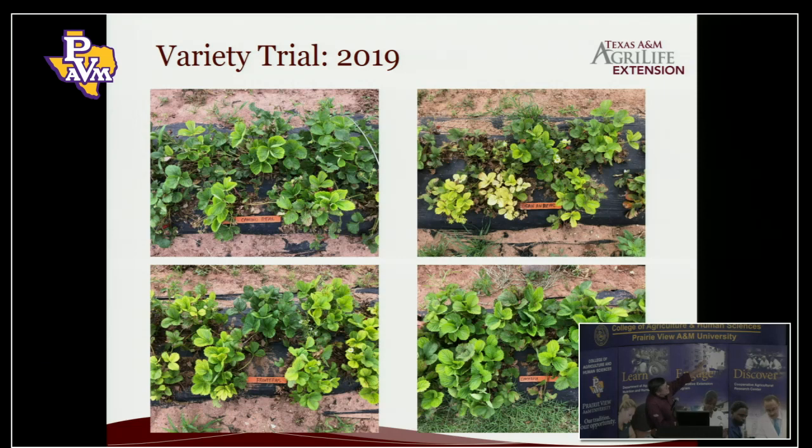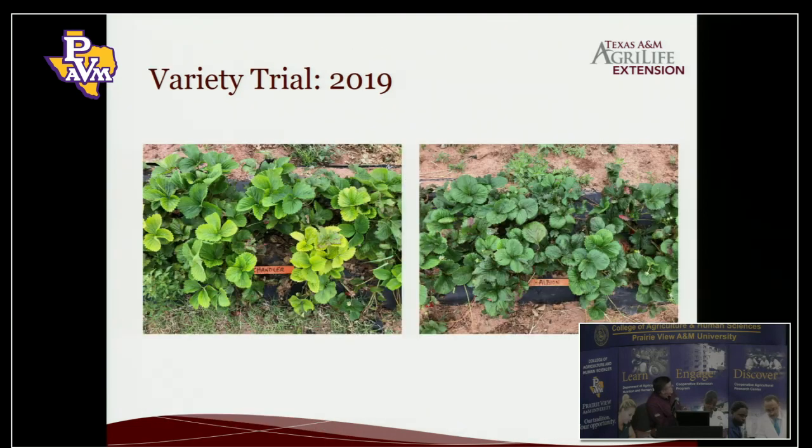This was last year. These strawberries, this is several different varieties. They actually looked really good until we quit harvesting. And then about three weeks before the last harvest, I quit fertilizing. And by the time we were done, you can see that different varieties have different levels of iron chlorosis. Here's San Andreas. Got a lot of iron chlorosis right there. Camino Real, not quite so much. Fronteras has quite a bit. Camarosa has quite a bit.